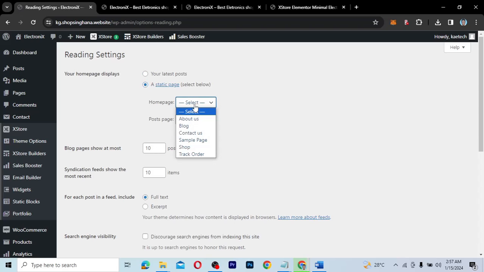I'm going to look for my page, and as you can see, I do not have the home page over here. That means the home page was not installed for me. It didn't really come because of the error that came.